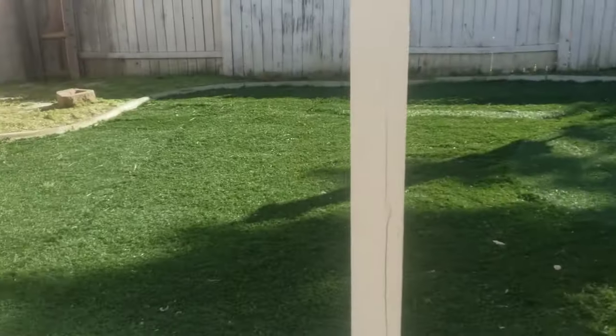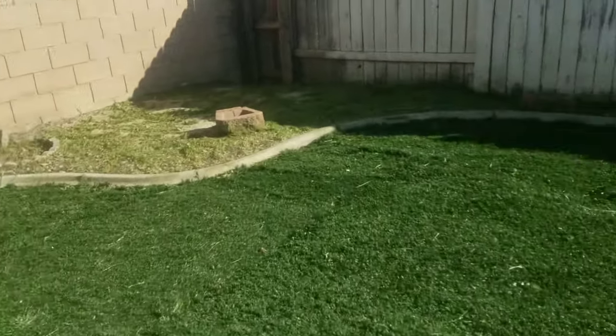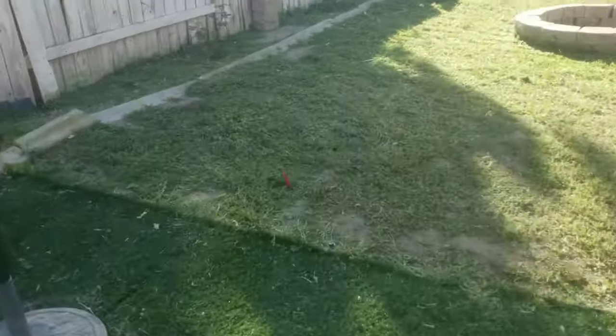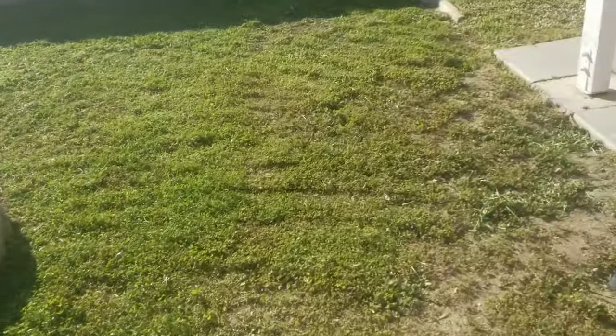We tried our best. All the cracks were cleaned — there were weeds everywhere. We made sure we pulled the biggest ones, and we weed whacked twice, sometimes three times. Instead of mowing once or twice, we actually weed whacked all the way down to floor level. That requires mowing at three levels and weed whacking at three different levels.